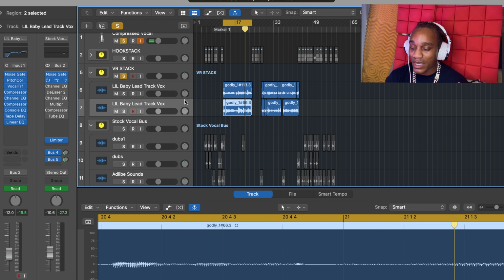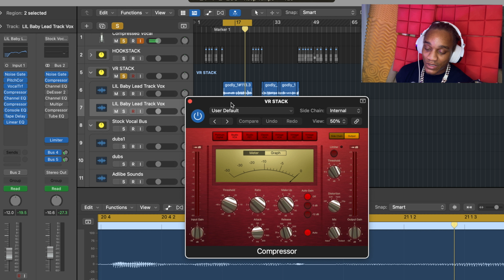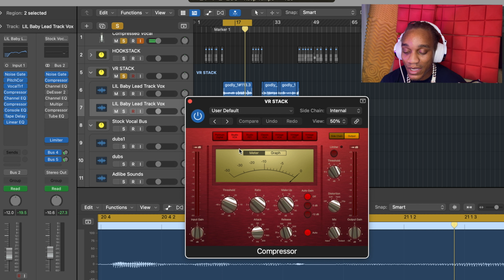So next in our chain, we have a classic compressor, which is the VCA compressor here, Studio A. In the VCA, it's the red one in the Logic stock compressors. We're going to be using stock plugins today, because I know everybody either isn't ready or doesn't have the money to invest in third party plugins. So we're going to get you right. We're going to start with a ratio of about 3.2, threshold of 35.5, turn auto gain off, then a decently quick attack, not too fast, of 9.5 milliseconds, and then a release of 110 milliseconds.